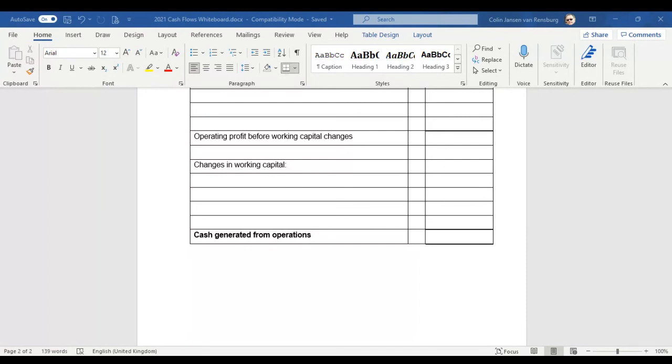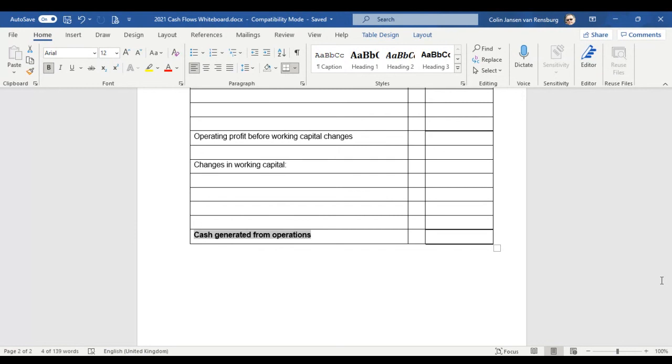I've run out of time for my shift for the first session, ladies and gentlemen, but we are done in any case. So just your final figure, what is that called? That's the one that you're going to transfer to the face of your statement of cash flows, cash generated from operations. And remember, this excludes these so-called other operating activities.